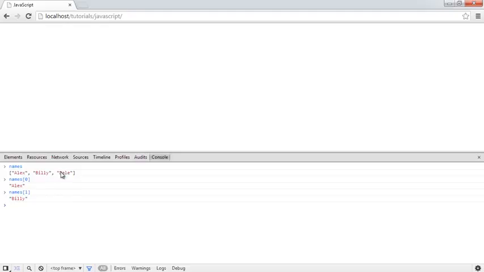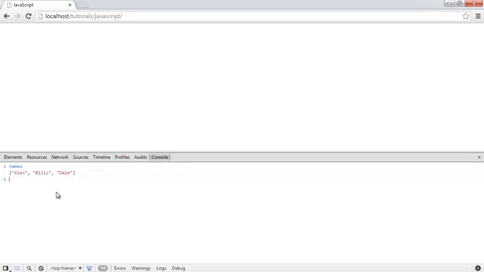So instead of it being 1, 2, 3, it's 0, 1, 2, 3, 4, 5, all the way up to however many we can store. So this is how we access elements, and we can also set values like this as well. So I could say names[0] equals Joshua, and then I could say names, and that gives me Joshua, Billy, and Dale. So I've overwritten the previous value by referencing it by its index number, so that's 0. Not only can we do that, we can add items to the array as well.